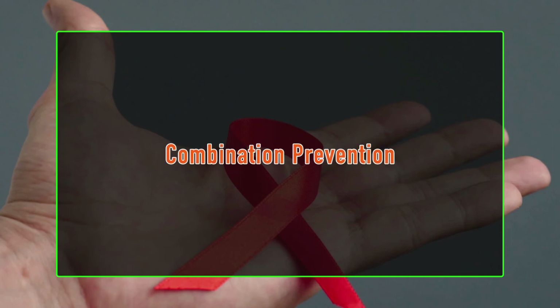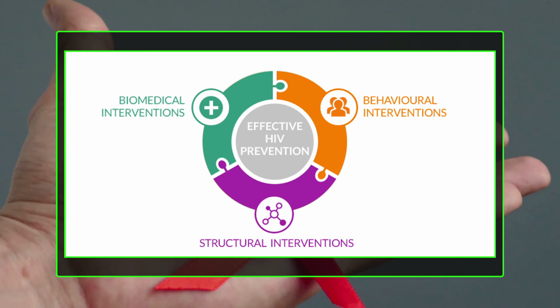Then the combination therapy, or combination prevention. There is consensus that no single intervention of medicines or drugs or antiretroviral therapies can stop the spread of HIV/AIDS, and that combination prevention is the best approach. Effective biomedical interventions coupled with behavioral and structural approaches may now successfully reduce HIV incidence to very low levels and ultimately control the epidemics of HIV/AIDS.